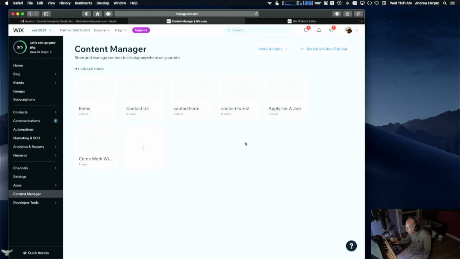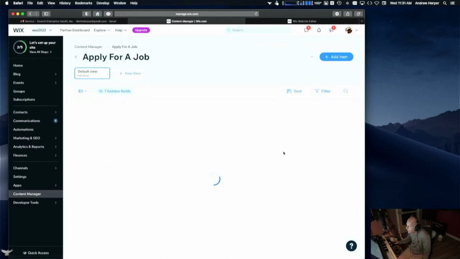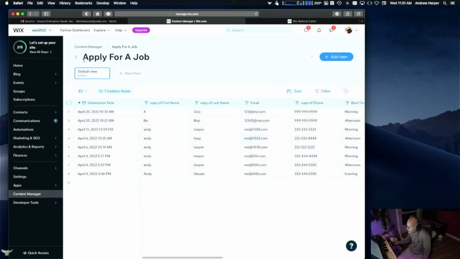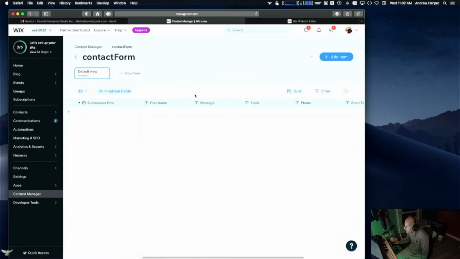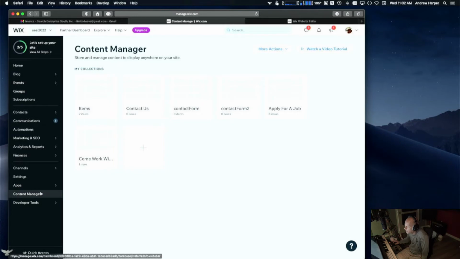So some of these it makes itself, and this may be one of those things. I might look in here later and see if I can't clean some of this up if it matters. But your main one, apply for a job, which has 8 items in it. That's this one. If we click on that, oh, we're right back here where we were. Imagine that. So there's multiple ways into that thing. Let's see what's under this little menu. Remove and collections. It wants you to do that from the editor. So why would you put those there, guys? I don't know. Contact forms, that kind of stuff. That stuff is all in here too. So that's your content manager.